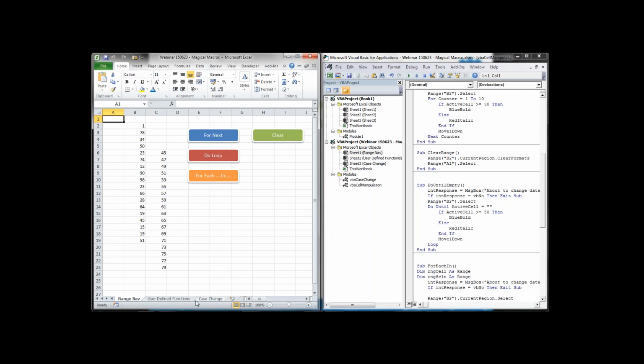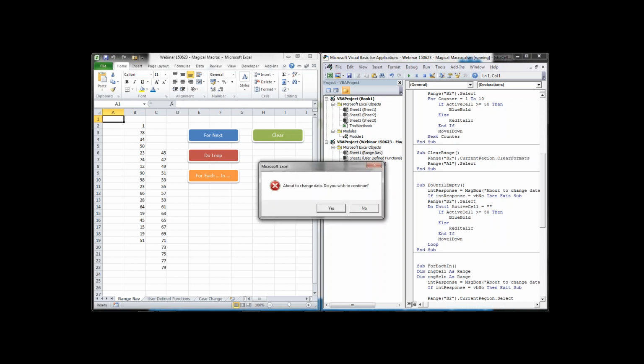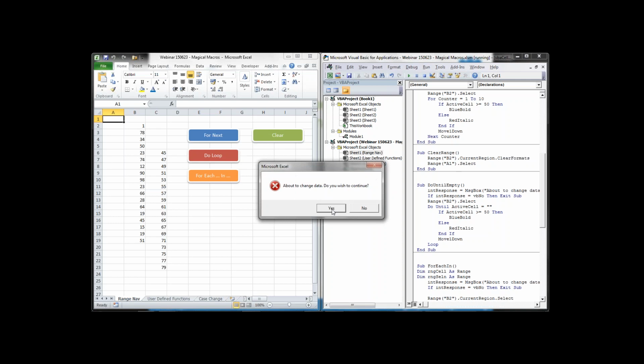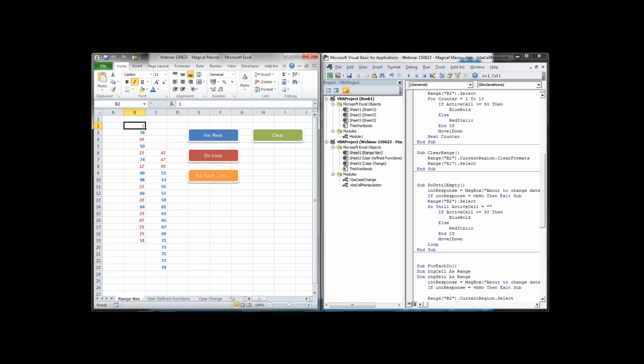And here's another button with another macro on. This time it's going to go to B2 and travel all the way down the numbers in column B, making the same decisions, but this time it's not stopping halfway. Also, I've got an interaction in there. It says, I'm about to change data, do you want to go on? I've said yes, and it's gone down. This time it stopped there. Why has it stopped there? I'll tell you in a minute. Just going to clear that off. Finally, it's asking the same question, but this time it's going down all of that block and altering all of them. Now, let's have a look at the macros that were actually doing that.